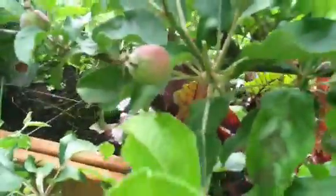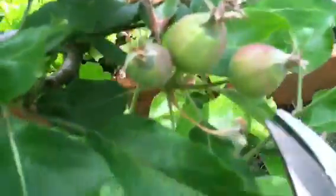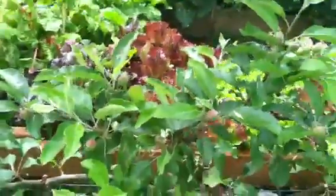Here we have another cluster of three — I might clip that one off completely and let the best one mature. Here's another cluster of three; this is the biggest of the three so I'll clip the others out and leave it. It breaks my heart, but my little Italian friend who has fruit trees always likes to leave all his fruit on — I just find you get much better fruit if you thin it out. This apple tree is just loaded with fruit so I'll still get quite a good harvest.